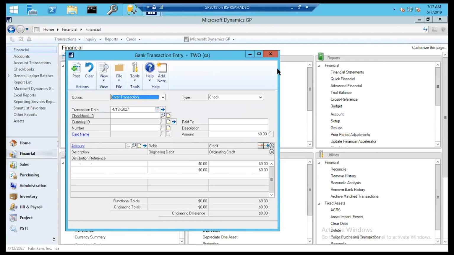So when we looked at the bank reconciliation setup window and the checkbook maintenance window, those two windows actually conclude setup for bank recon. So now we have moved into the transactional area of the bank recon. So what I have done, I have a lab for bank recon that is going to take us through some of the types of transactions.